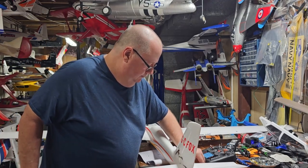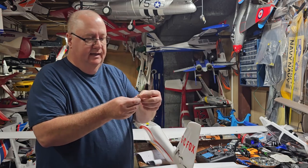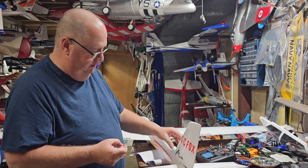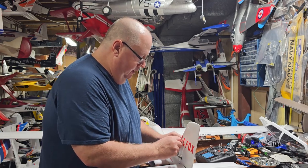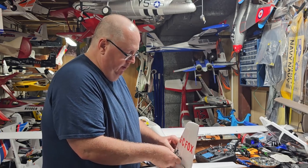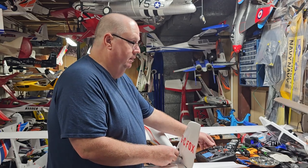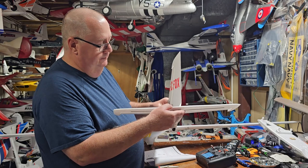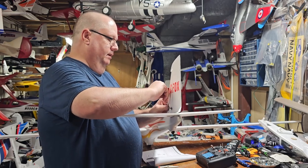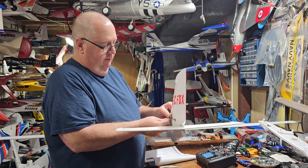All right, in your kit, you have 5 push rods. 4 of them are all exactly the same length, and then one is about 1/2 inch shorter. The 1/2 inch shorter one is going to be for your rudder, okay? You want to hook that up on the outer hole on your servo for your rudder. You've already established that everything is centered, okay? I'm going to hook this up from the underside because I put that ball link facing down. I probably should have put it facing up. So instead, I'm going to have to go from underneath.